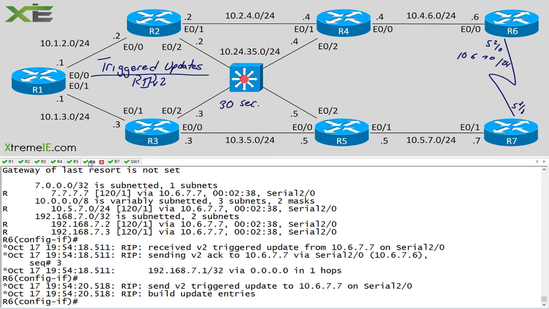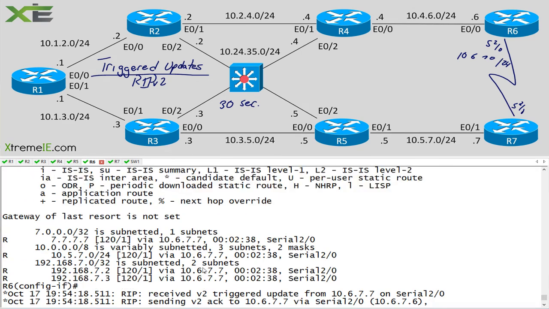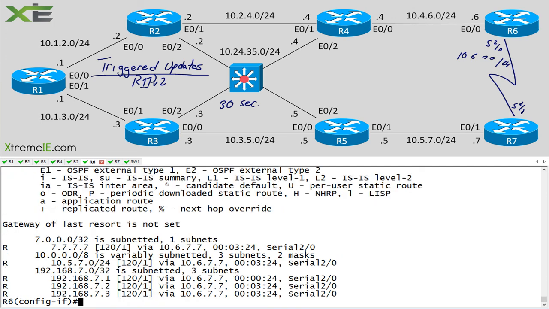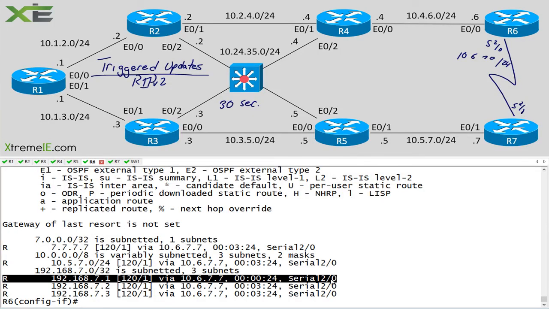So now if I go back to 6, you can see that router 6 received, oh, he did actually, I did leave the debug on. You can see that RIP on router 2 received this update. So we can say do show IP route RIP, and you can see that the route is now back. So this is triggered updates. This is how we can save ourselves some time and make RIP a little bit more, I want to say, friendly to our network.